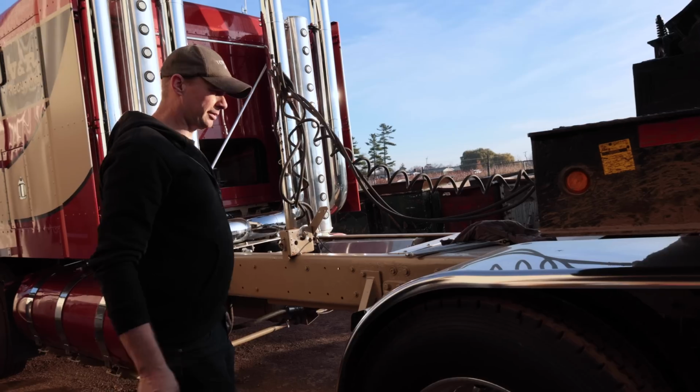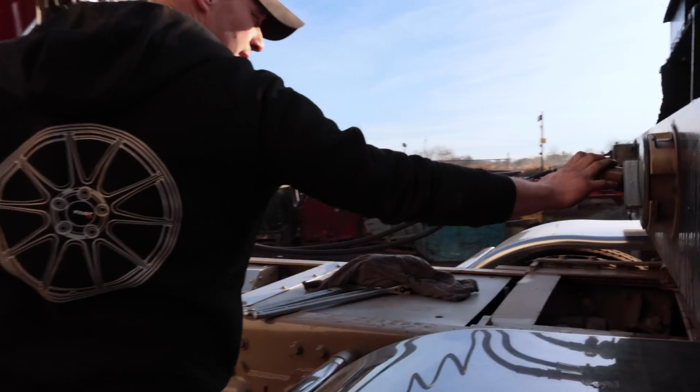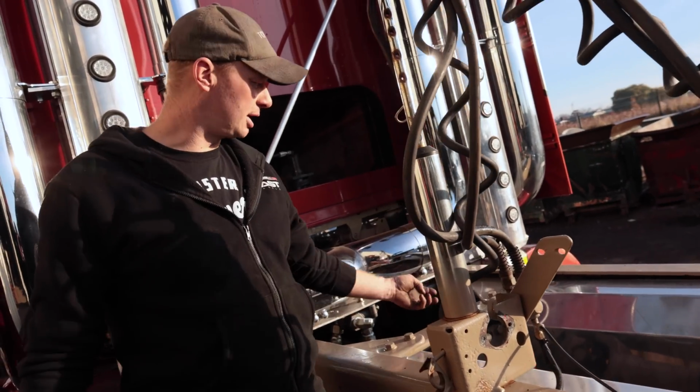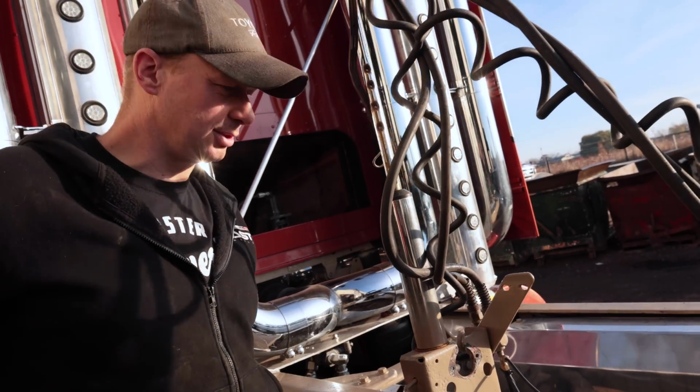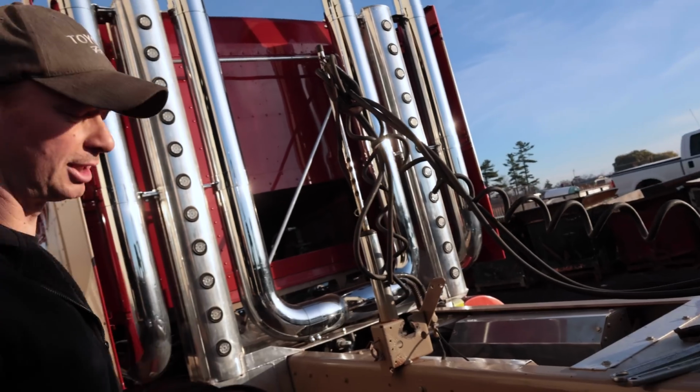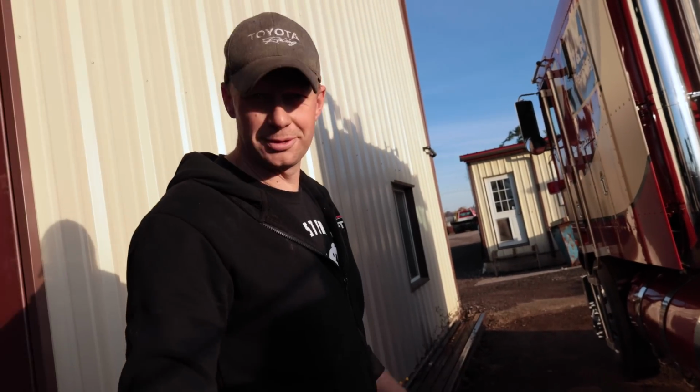Okay, so all we've got left to do is the line from here to here. We got everything else done. I'm gonna try and sneak it behind the battery box, hopefully I can do that, and then see if it works. Then put oil in it, clean the tank, and see if it works.